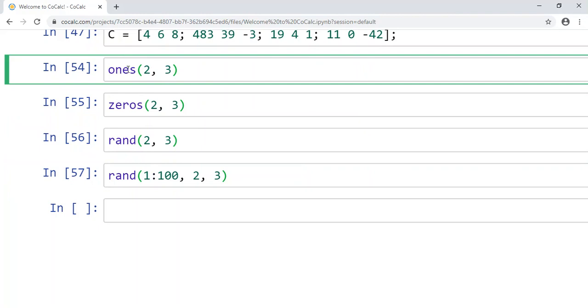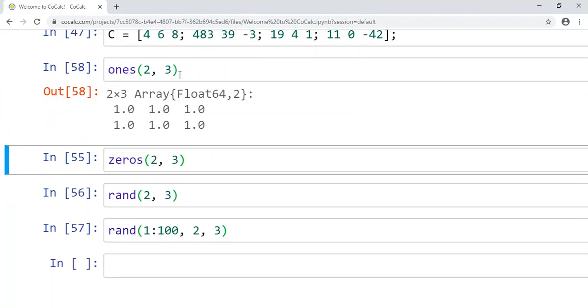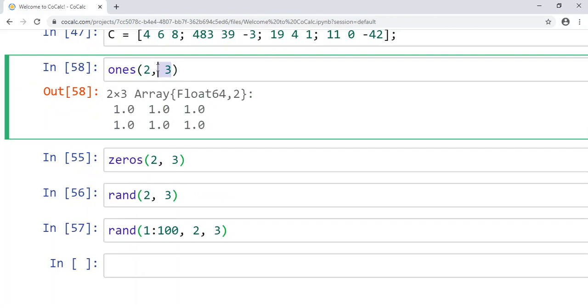But we have ones with 2, 3, and when we run it, it gives you a 2 by 3 matrix, so that's 2 rows, 3 columns.